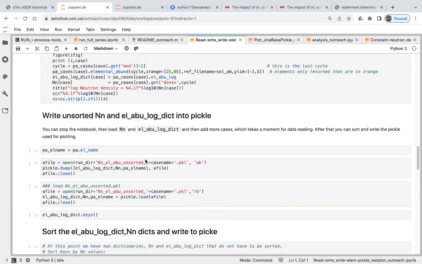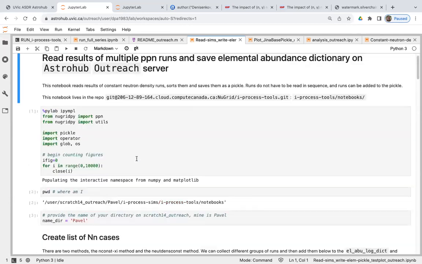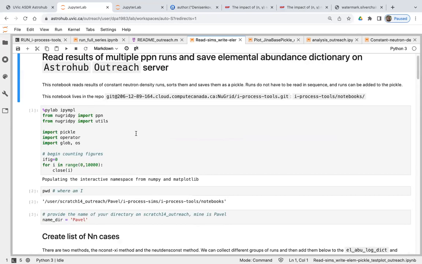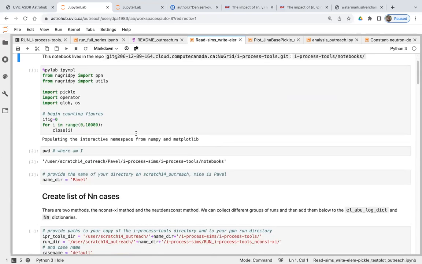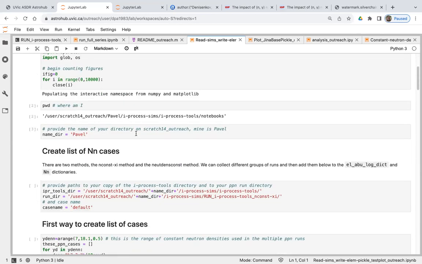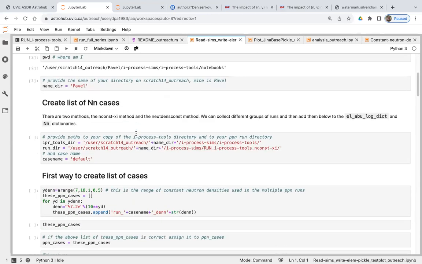Okay. So you can try to use this notebook during this week at home. I'm not going to do this because it takes a long time. Not all cells, but the cell that reads all those 23 runs takes a long time. So I'm not going to waste this time. I already have results produced with this notebook in my second directory with the name Pavel. I will show you these results.